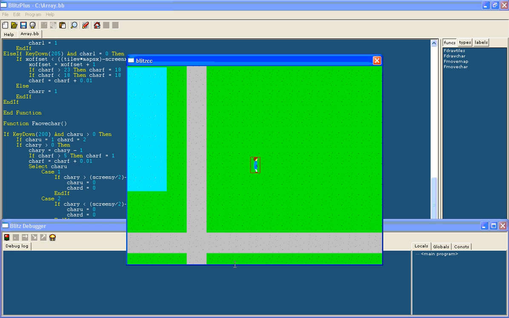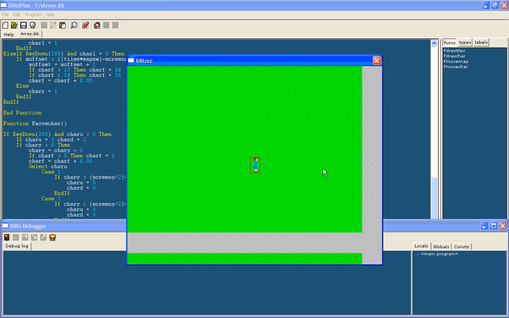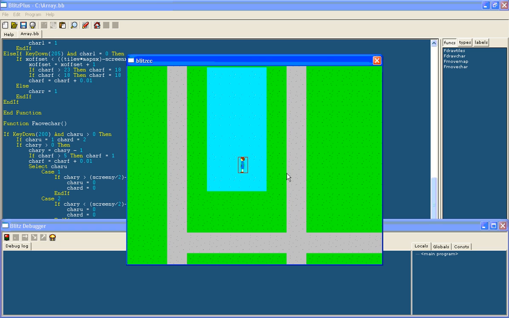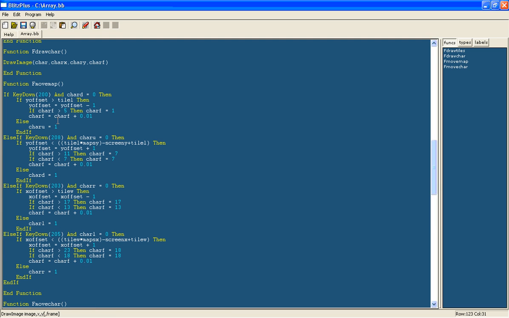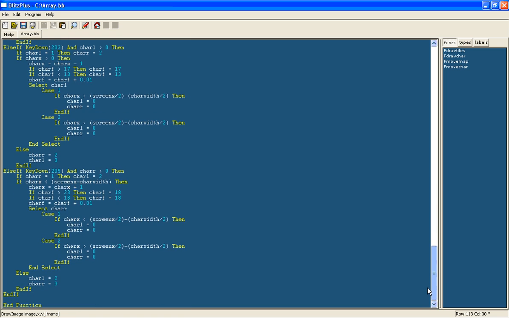And I've just noticed there is a problem with him walking to the left when the background's moving. You see here he's not moving, so I will sort that out now. And I can see the error is in this function, because it should be when it's bigger than 17, then it goes back to 13. So in move map, you need to change this number to 13, and it'll be the same in move char.